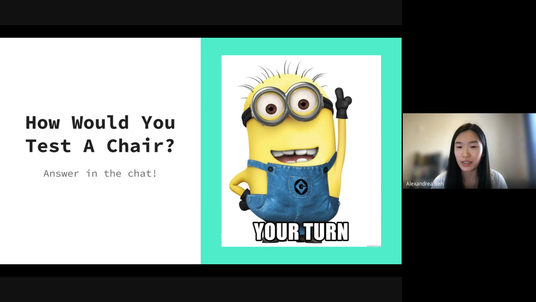Center of gravity. Yeah, how easy it is to just, when you lean back and then go, oh, I'm about to fall over. Nobody likes that feeling. Test the wheel. Does it roll? Does it recline? Yep. Okay. Now we're starting to think a little bit more outside the box. Check the armrest if it has armrests. Comfort.